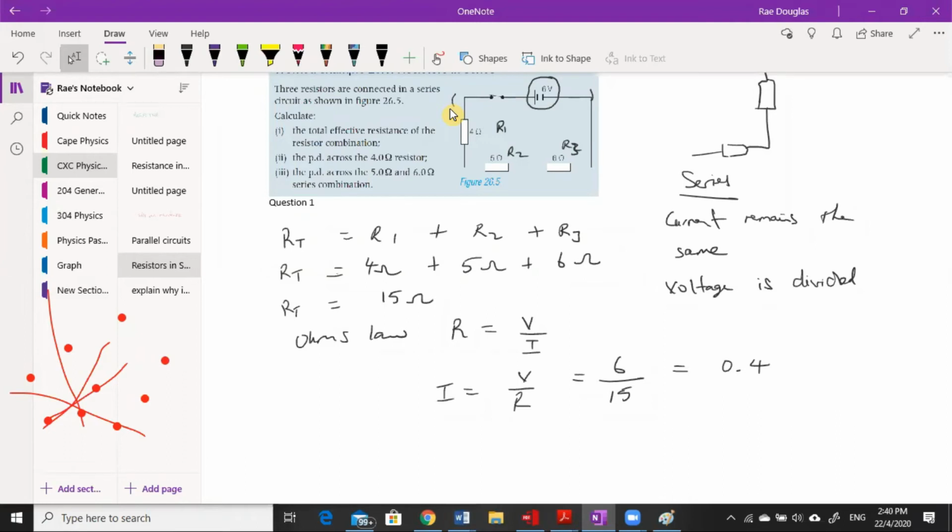And what's the unit here? Amperes. Good. So this is the entire current that is flowing through each of these resistors. Now that I have this value, 0.4 amps, I am able to find the potential difference across my 4 ohms resistor. I go back to the formula V is equal to IR, and now that I know I is 0.4, I multiply that by the resistor value, 4, which would give me a voltage of what?